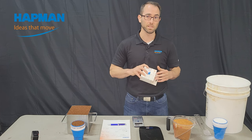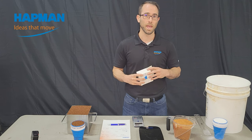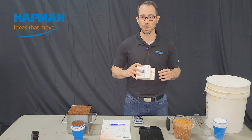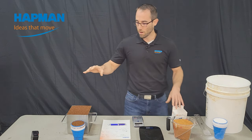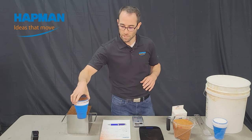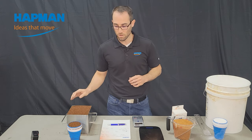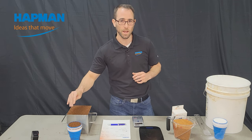What we like to use is one of these collapsible travel mugs. If we're working with you and you don't have one, we can send one out. And after you measure the bulk density, clean it out and you've got a free travel mug. We already determined 38.4 pounds per cubic foot in the lab. We measured this after we leveled it off and got 38.1 — so you can see it's pretty accurate, even though it's a much smaller volume.